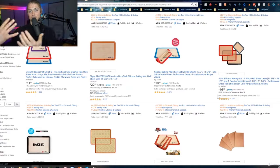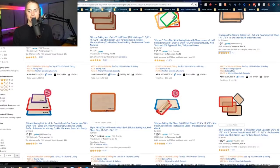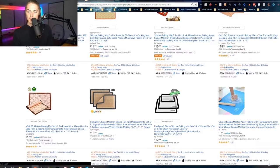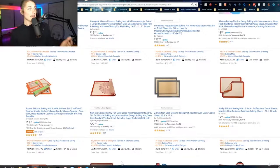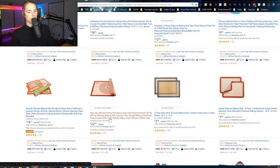They already covered assortments and colors. There's already that. Maybe I could go with size here, but I don't know how beneficial a giant one is, but maybe this one is right there. I'm not sure exactly. I guess this one did a pretty good job. They add a nice design onto that. If I was a professional baker, this one kind of reaches out to me. So they did a good job of differentiating by knowing who their customer was.